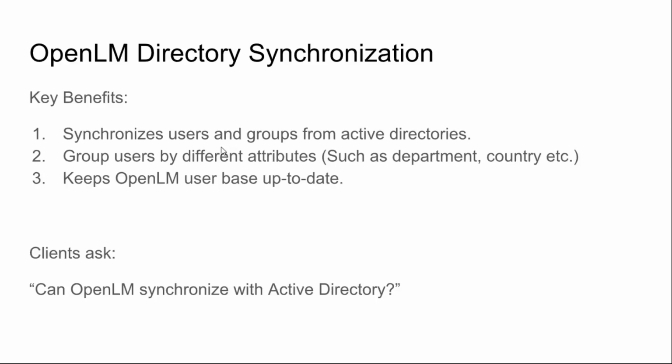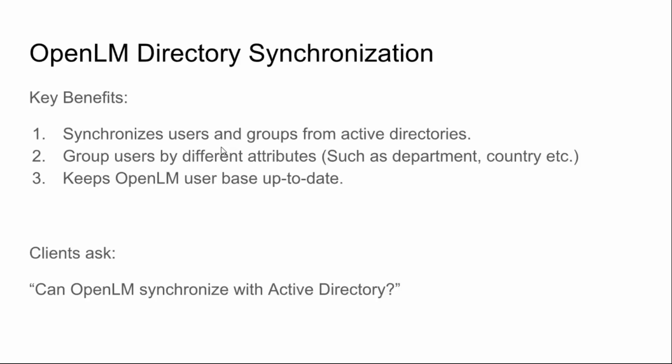The next extension that OpenLM has is the directory synchronization. Now, what does that mean? Most of you have Active Directories in your organizations. An Active Directory is a directory which you keep updated, where you put your user base information, anything from the username to phone number to where they work, their location, and so on.